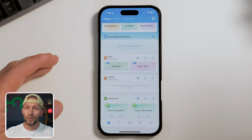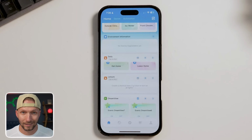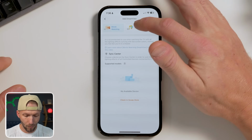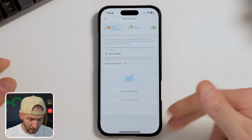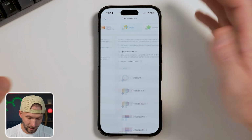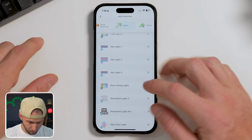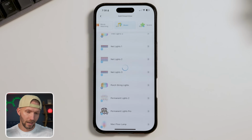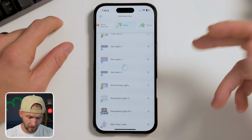I want all of my outdoor lights to react to my holiday music for just a fully immersive light show. So let's see what that looks like. So I'll do new Dreamview, and up here you can see the options. You got movie watching, music, and scenic here. So again, for movie watching and music, you have to have something to act as the sync center. I don't have one of those devices for movie watching. I don't have a sync box or anything, but for music, I've got quite a few. All right, so I'm going to choose my porch string lights as the sync center. That way I can put a speaker or something on the front porch, and all the lights will react to the music right there from these porch string lights, which will be the sync center.